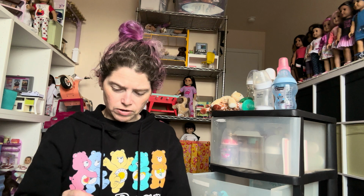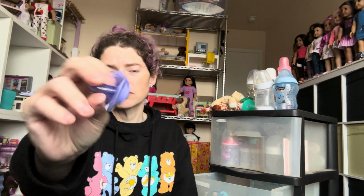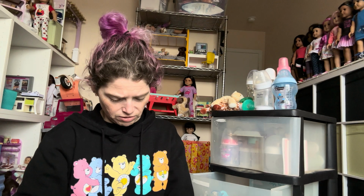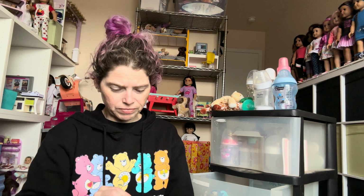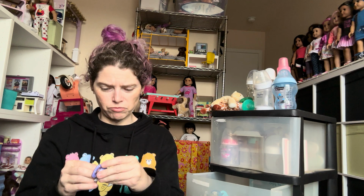This is another one of those pacifiers that I know I got with my friend. It is actually First Years. But it was like a silicone one. It looks like you can theoretically open the button up, but you can't. I never was able to successfully open one of those. I had multiple in different colors, but that's the only one that survived. A green and pink, or orange and pink.